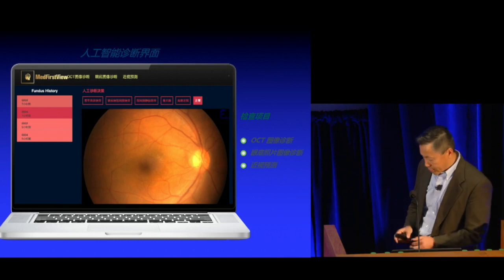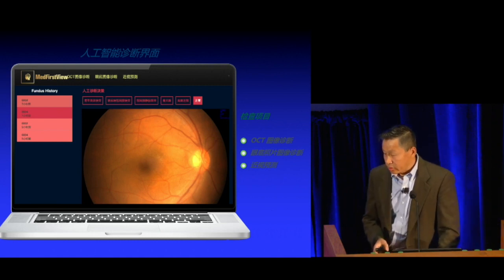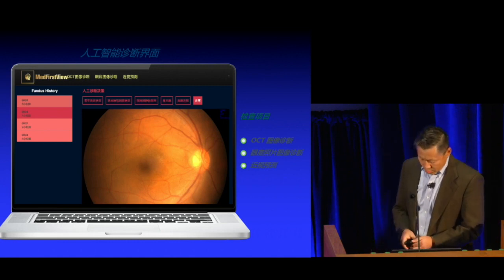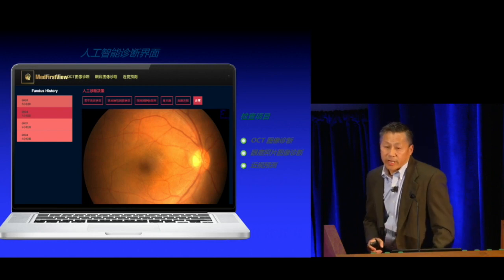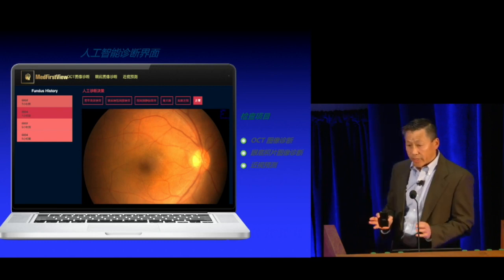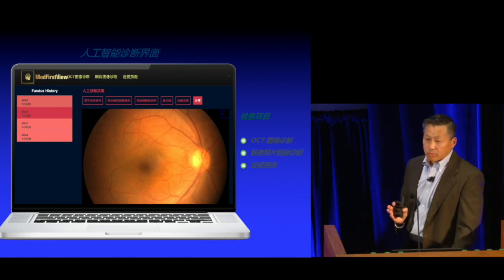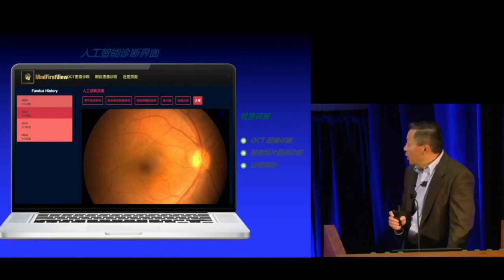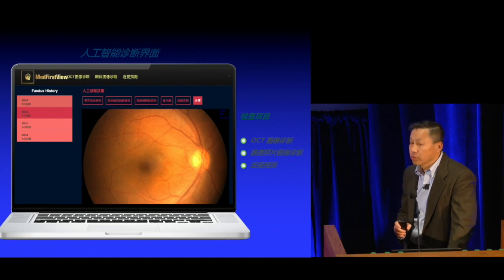So we're training those images to make a comprehensive diagnostic platform and also put it into an iPhone as an attachment. In this case, we can directly deploy to rural areas of China, India, and Brazil, where in 30 seconds we'll be able to diagnose all those common eye and also systemic diseases.